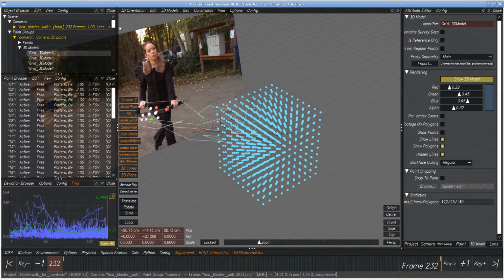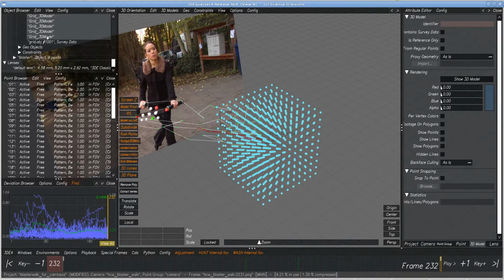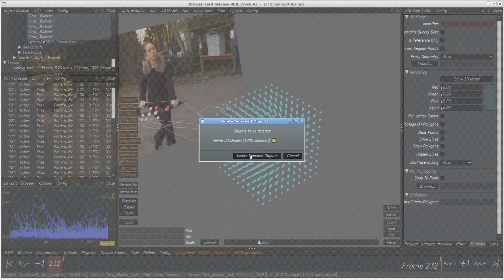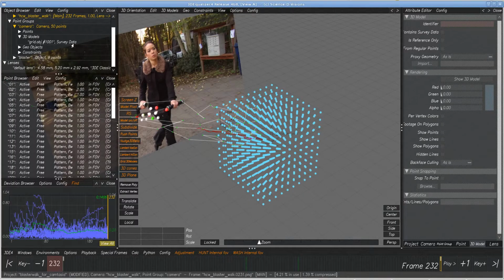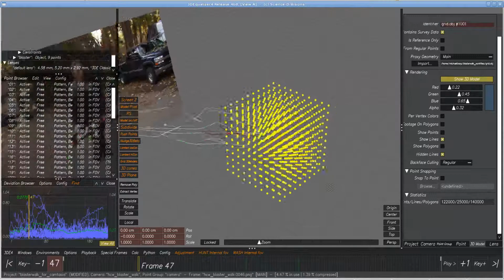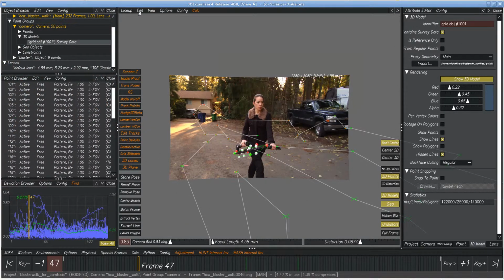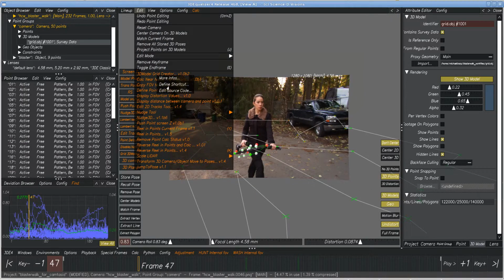And so then we can take all of these guys here, and we can actually not only hide them, but we can probably want to delete them so it doesn't slow us down. Oh, yeah, this is actually 1,000, not 100, because it's 10 cubed. So anyway, so there's a baked version. You can see there's 122,000 points in it. So, but this is actually quite manageable, whereas having 1,000 models is sort of a mess that's really heavy and cumbersome in Equalizer.